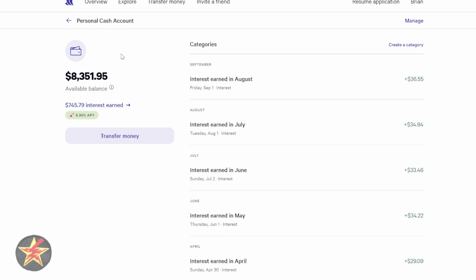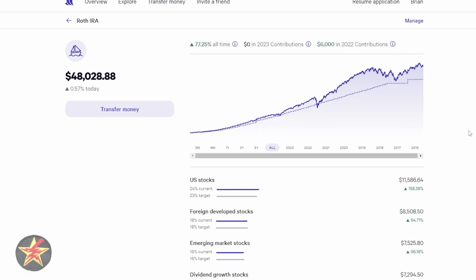Now that we have our cash account out of the way, let's start talking about some of my other investment accounts. Starting off with my Roth account, this, much like last update, has been a little odd in that I am not steadily increasing my contributions to this, which is the best way to utilize Wealthfront, to dollar cost average into its utilization. Here you could see I did 1 and then 1. So I am worried about coming up against the cap for being able to contribute to my Roth IRA, so I wait until the end of the year and then do a backdoor Roth. In fact, this will be the first year that I actually do a backdoor Roth, and we'll be sure to document how that is using Wealthfront.